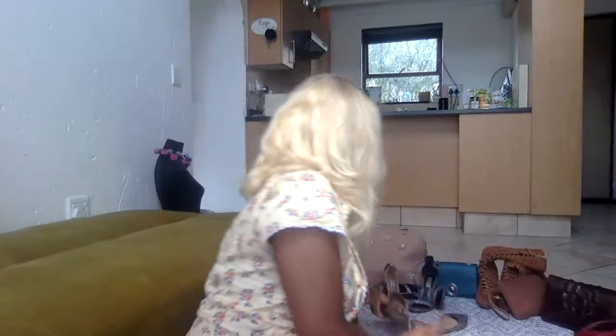Right? So these are basically the only flat shoes that I own besides sneakers, and I only wear those when I work out anyway. The rest is basically heels. So I am working on that because I do feel like I have to increase the flat kind of shoe in my life because, you know, life. But for now, this is what we're working with.